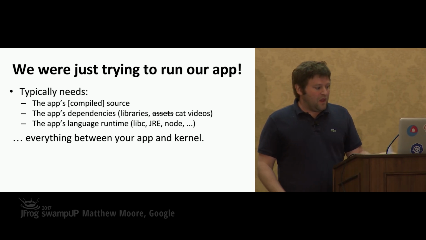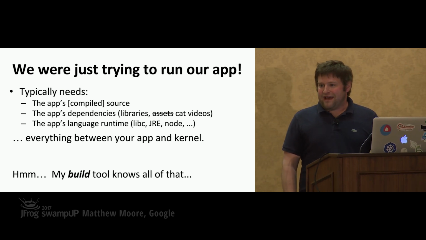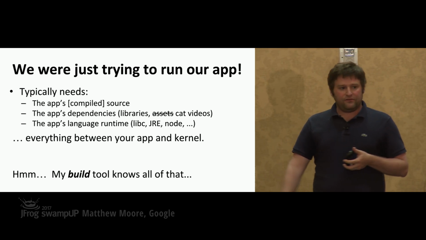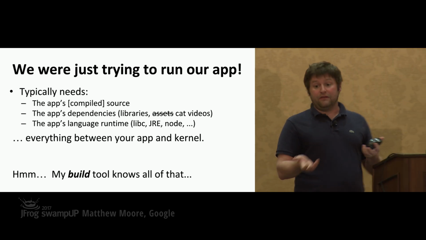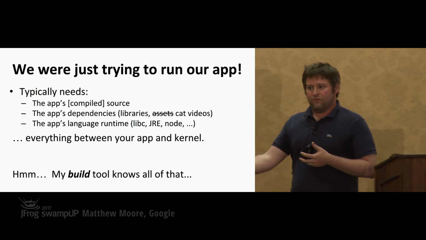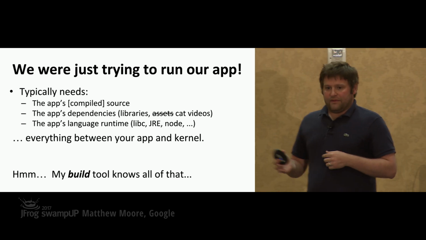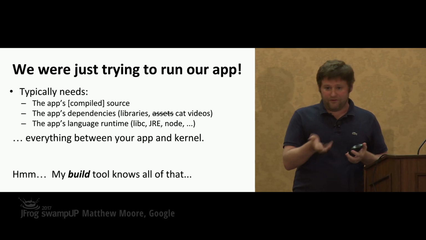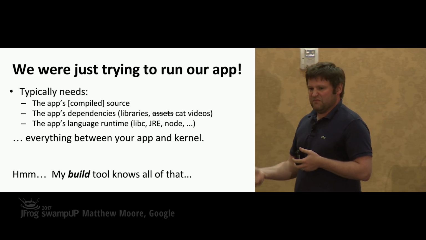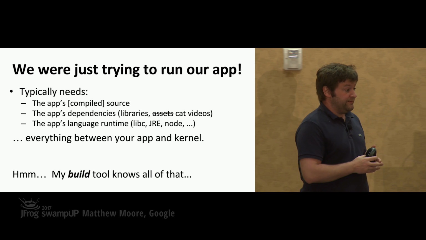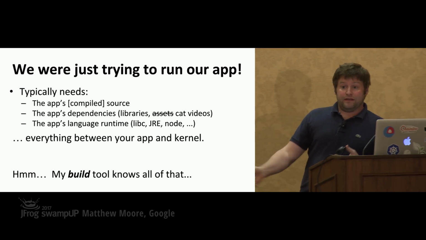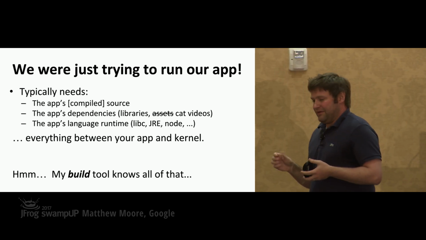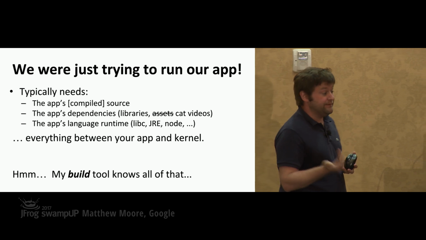And so it turns out my build tool knows all of that, right? When I'm compiling my code, I know what the target runtime environment is, right? If I'm building Go code, I know what architecture I'm targeting and what the runtime requirements are in terms of the libraries that are available on that system. I know I'm either statically linking, I need nothing from scratch, or I'm targeting a system that will have some sort of libc. For Java, I know I'm targeting the JRE, and you can substitute build with packaging system for languages that don't typically have build, right?